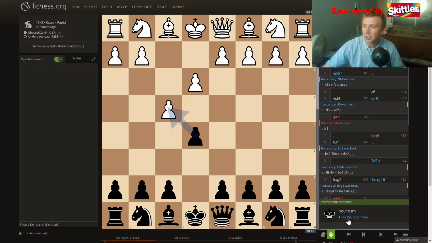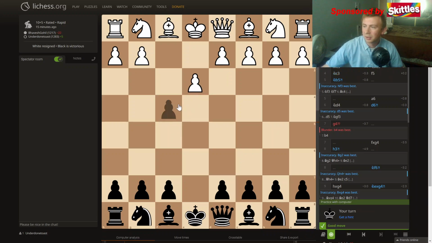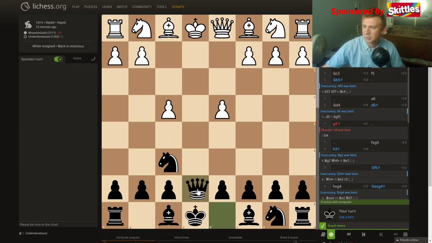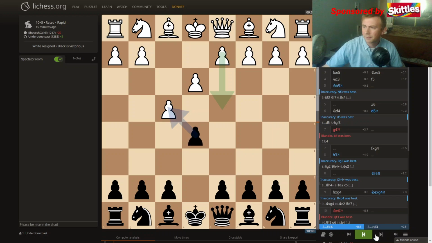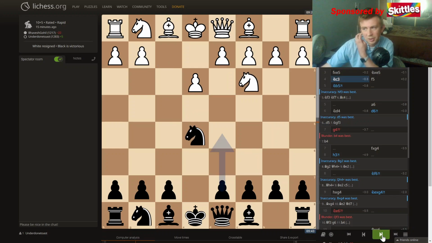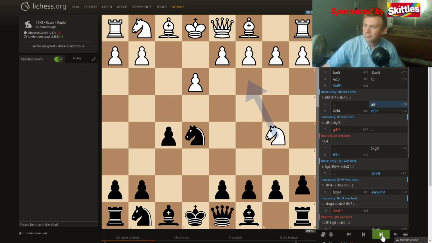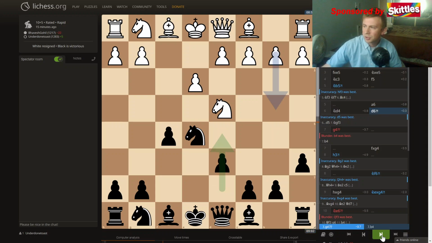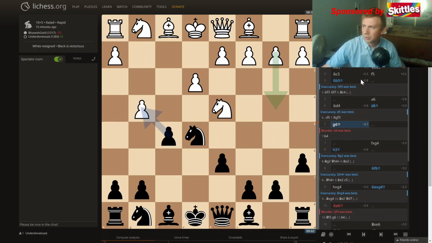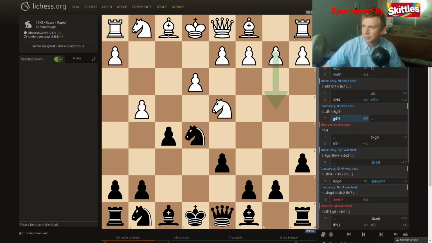Okay, so it looks like here it would have been better to take. Probably because maybe I could get a free pawn somehow. Maybe not. I don't know. It would have been better to take. I decided to defend, which was fine. I pushed him back. I had more control of the center. Turns out this was the wrong move. Turn this thing off. I kind of need it, though. I just don't want the lag.